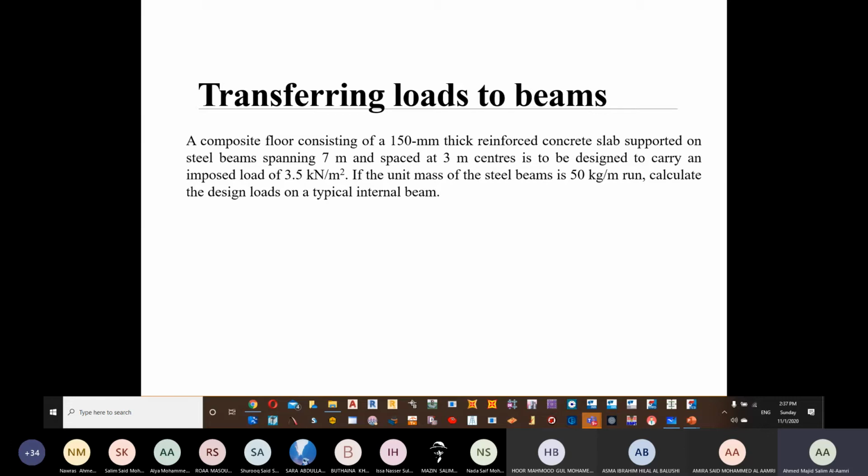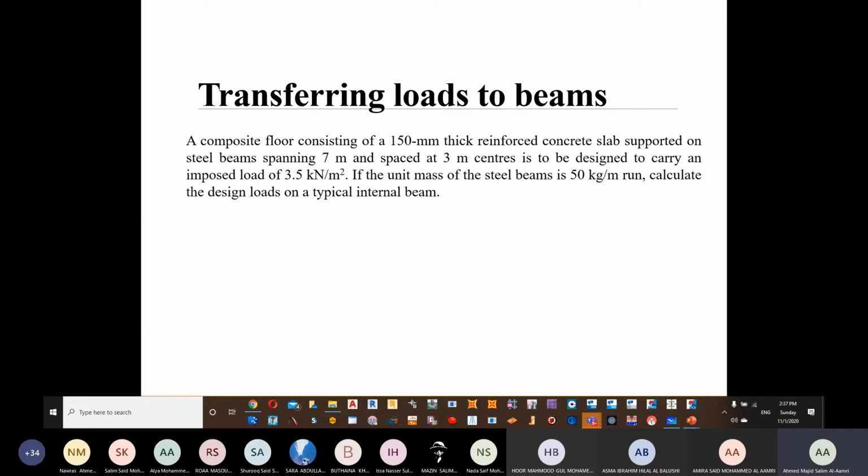Now we have studied the concept. We have studied the basics over there. We need to act as a support for what? For the slab? Yes, of course. A slab is supported by a beam, which is supported by a column, which is supported by a foundation, and it goes on. This is a very basic thing. Anyhow, let us see how we are going to use whatever engineering fundamentals we have studied right now.